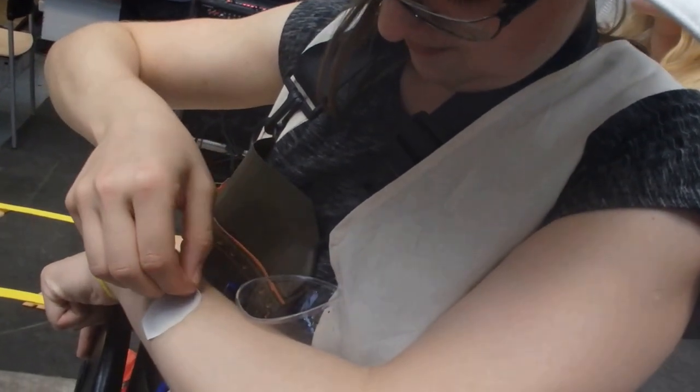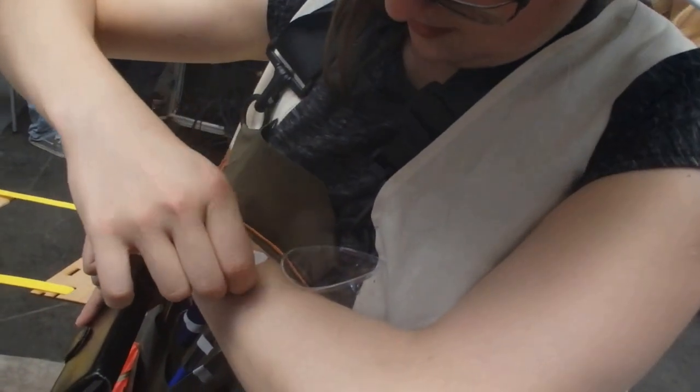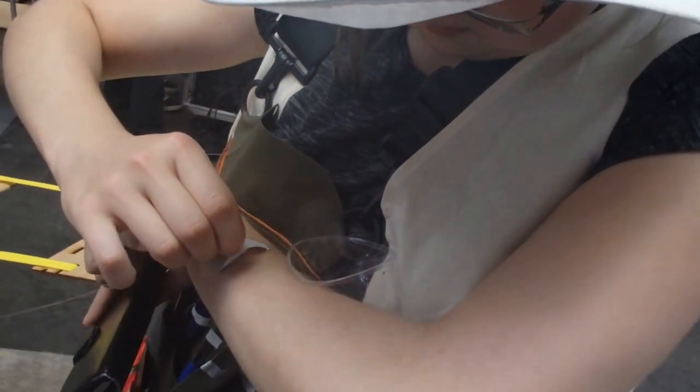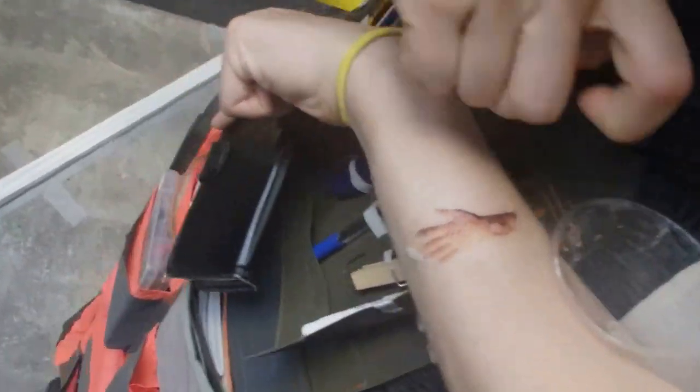Okay. We have so many surfaces I can solder on right now. There we are. Yay. Beautiful.